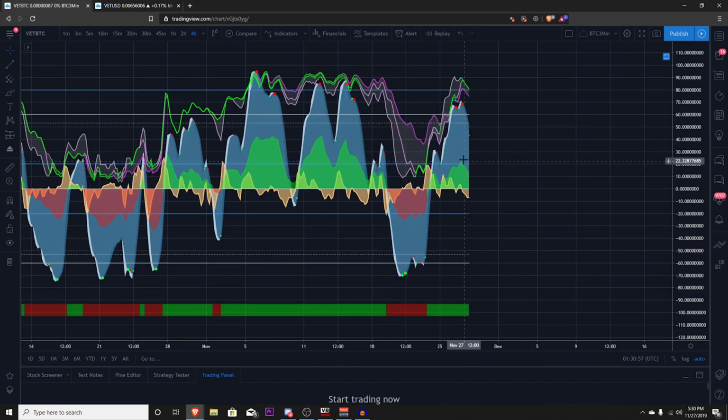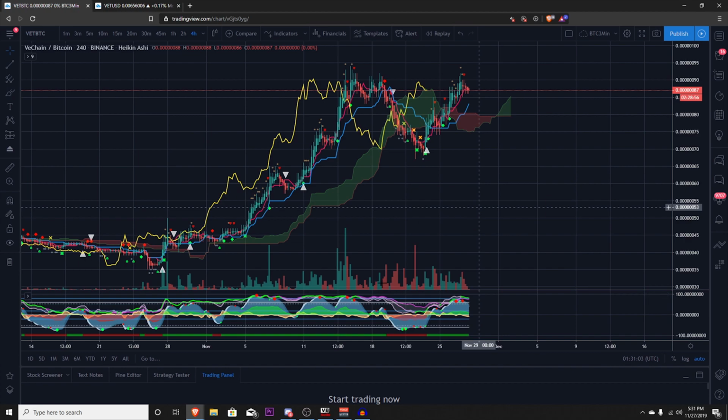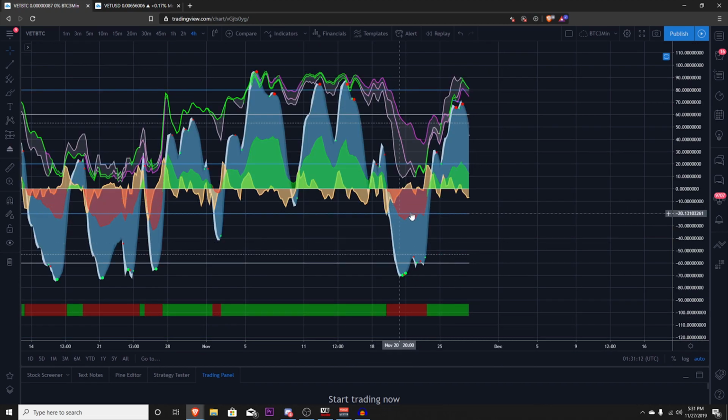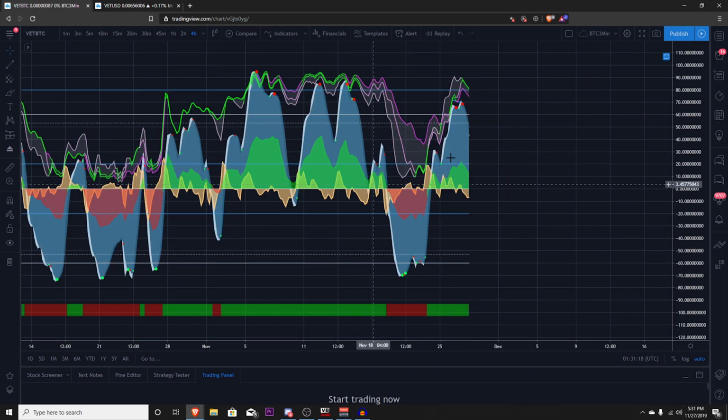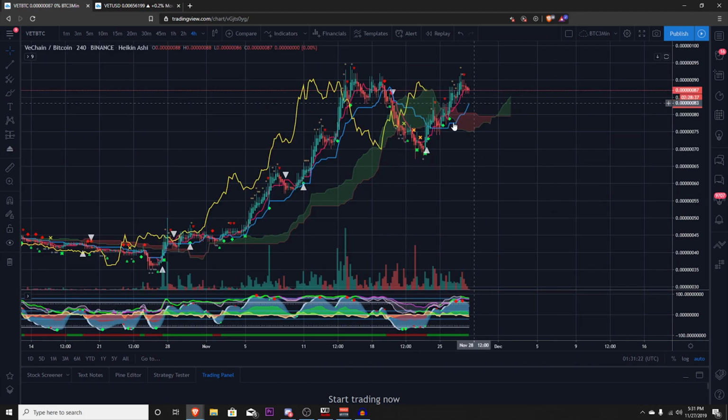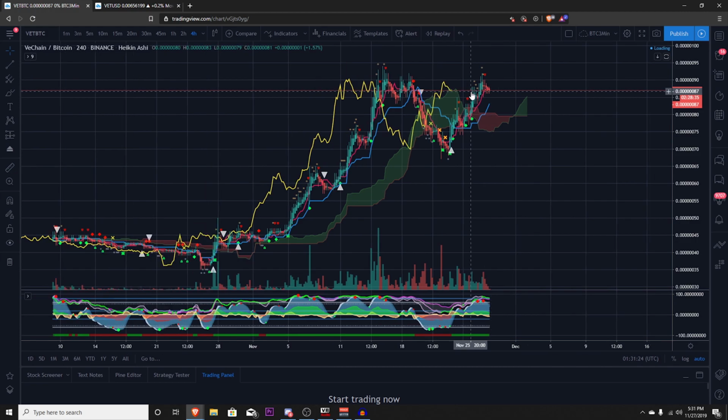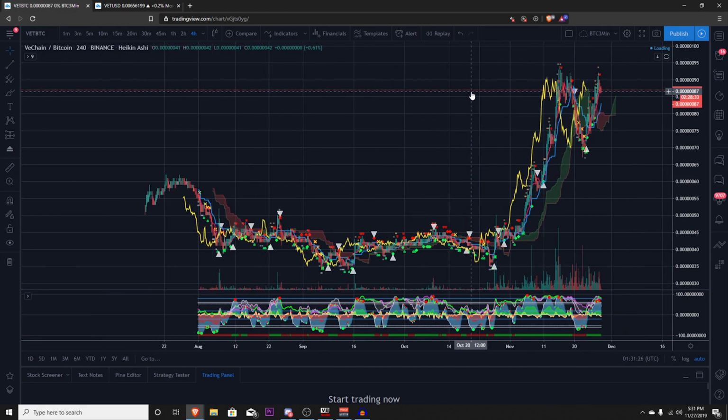For the 4 hour, which I wanted to talk about, as you can see, the momentum is still definitely to the upside, and we still haven't lost momentum to the upside. We are seeing this money flow, the green money flow, come down a little bit, but it can still come down and then find its way back up. But as you can see, when it comes down here, we do see a little push down. And if we do come down below into the red, then we're going to see a little bit of downside like we did here.